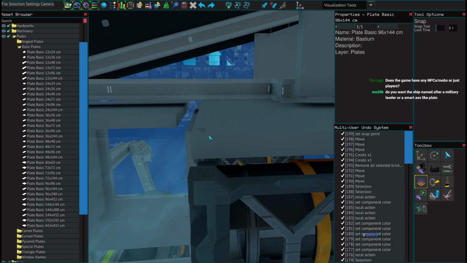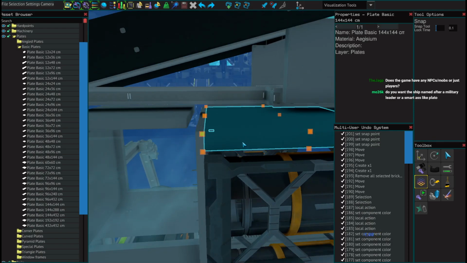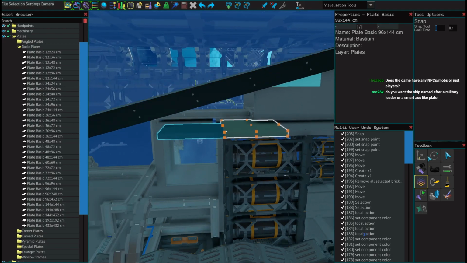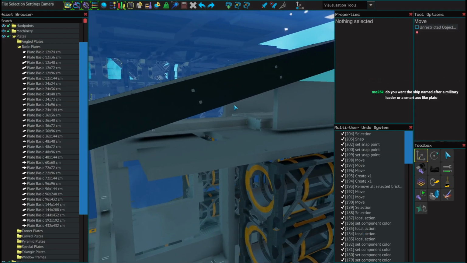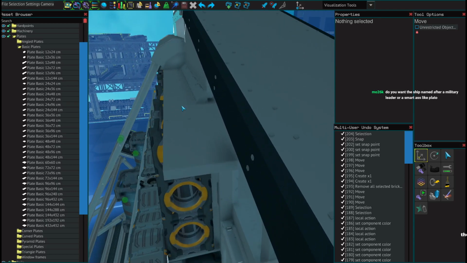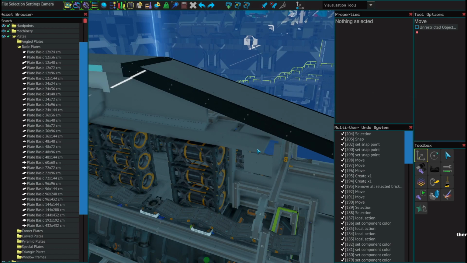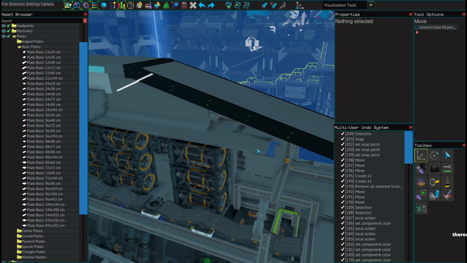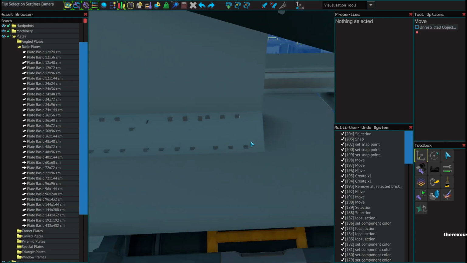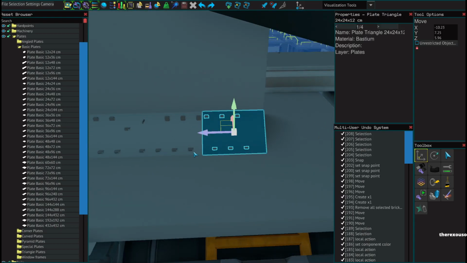There are no NPCs or mobs. Most of the things will be either PvP or, if you say player versus environment, it means like, oh, I've made my ship so that I can fly through this toxic nebula. So no NPCs or mobs.